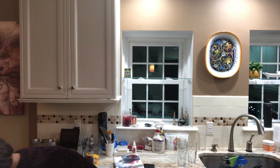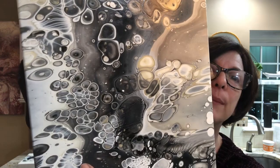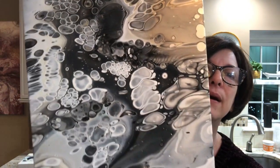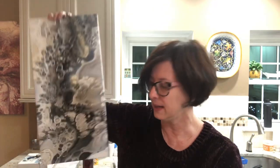And then finally I did another one I tried again, and this was another one where I was in the mood to stretch the hell out of things. And it was interesting because my paint was thicker, and even though I stretched it, a lot of the cells still kept their shape. There's a bunch of wonky ones here, but I love that. I think they're really cool. And then these guys all kept their shape really nicely. And then they got wonky again down here. But very interesting. I like it a lot. I just didn't have enough gold in it. So I'm gonna try again tonight.